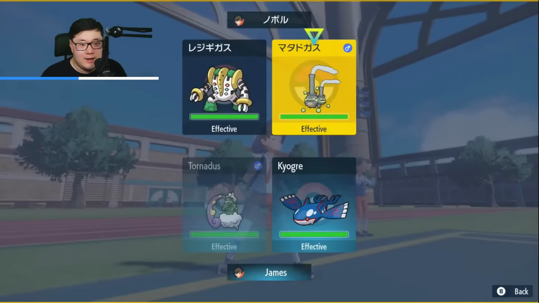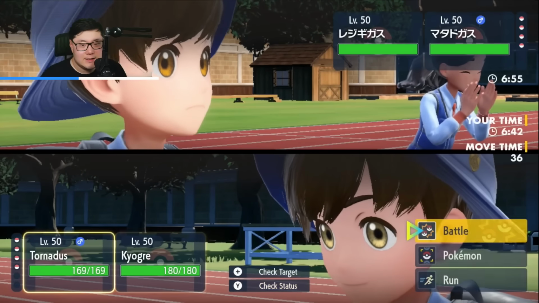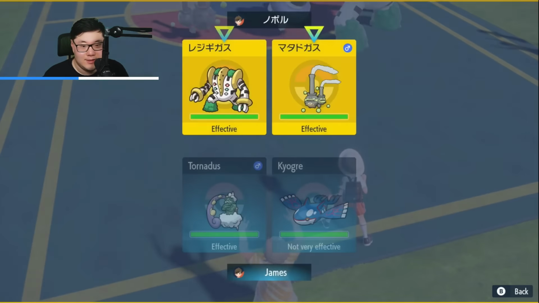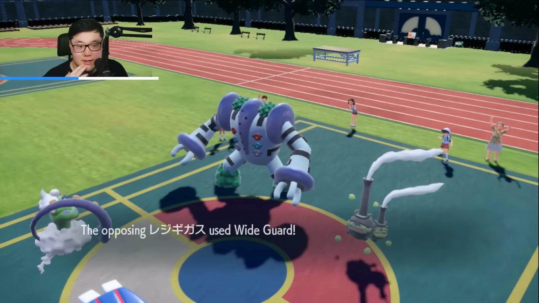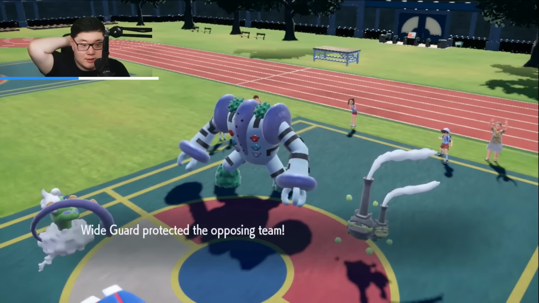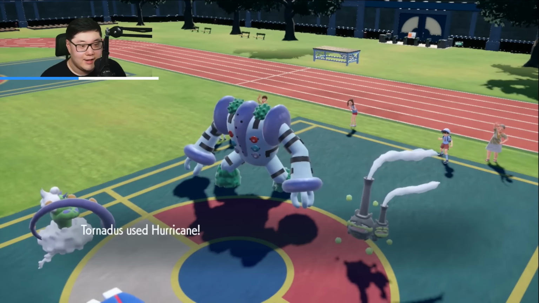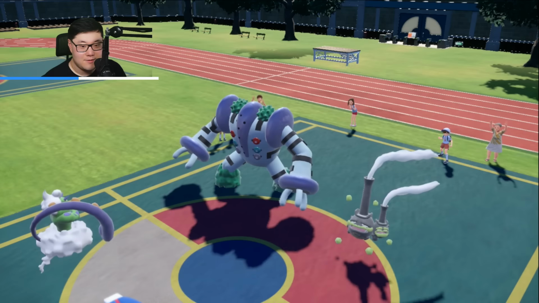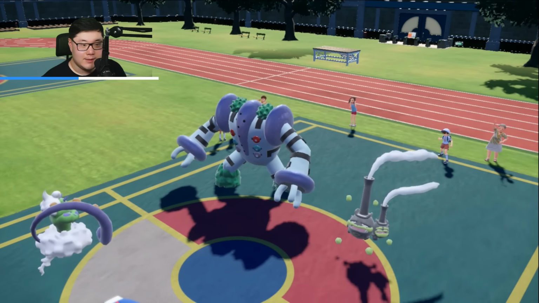I think I'm going to aim for the Weezing. Actually, no, I'm going to aim for the Gigas because there's a chance that Weezing protects. Also, the Weezing can't do much damage, so I just go for Hurricane, Water Spout. If they go for Wide Guard, it's still fine for me. I'll just go for attacks until I feel like, hey, I want to click something else. We missed a Hurricane the first time, which is fine.